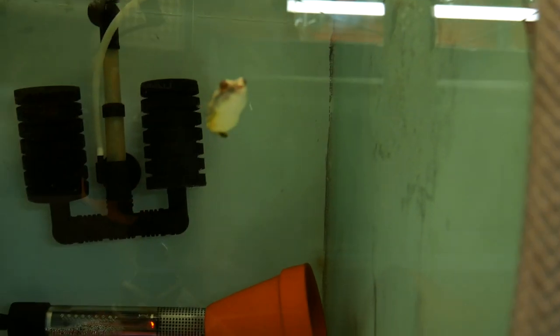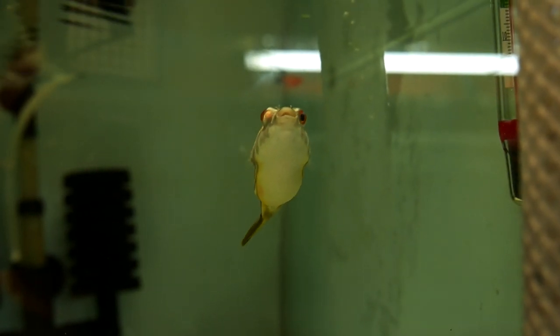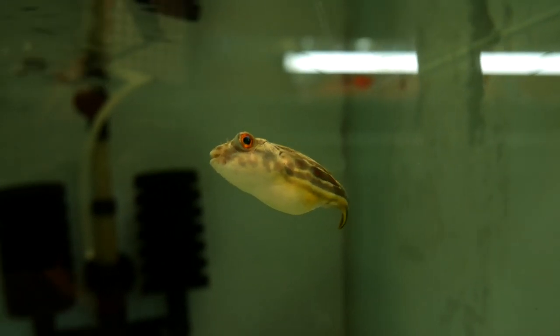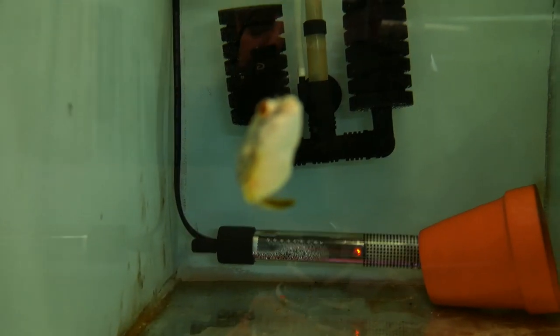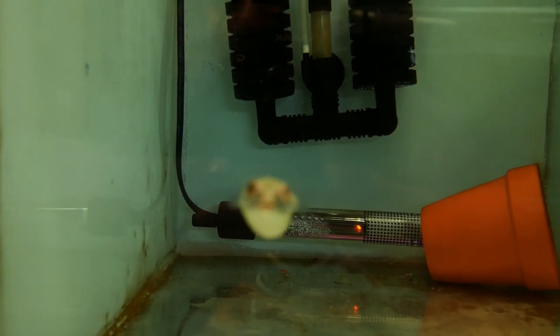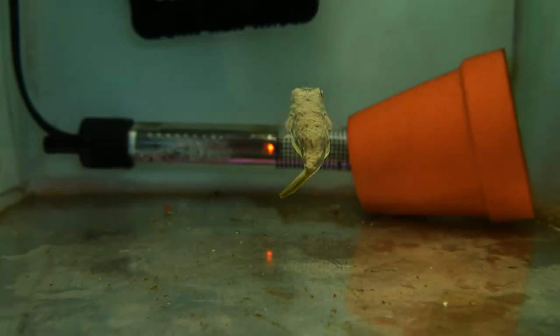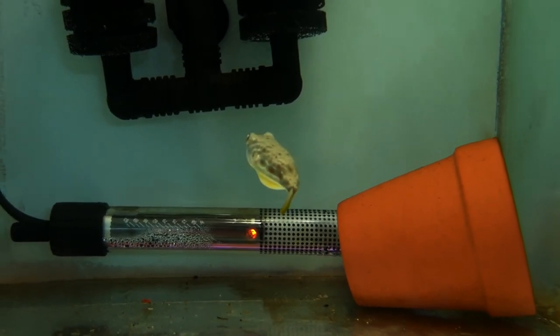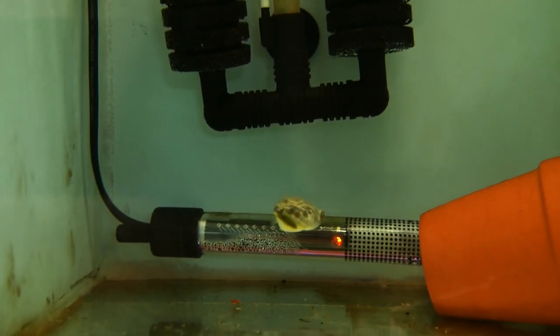So I'm feeding him guppies, shrimp, actual chopped-up frozen raw prawns, and blood worms. I've even tried dropping in a cichlid pellet that floats, and he had a go at it — but as soon as he realised it wasn't actually real food, he gave up on it. I've tried him with dry food and various pellets; he's had one go and then given up after that.